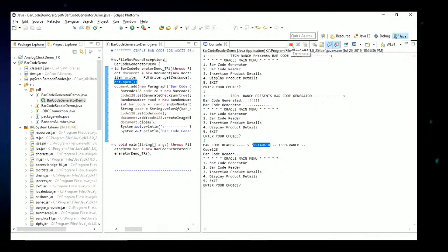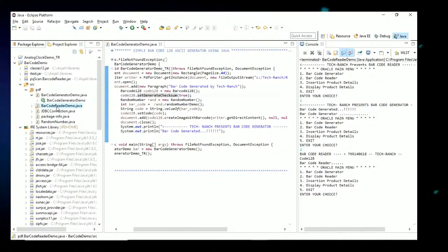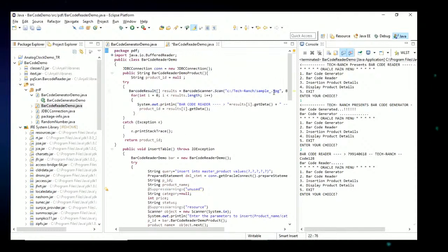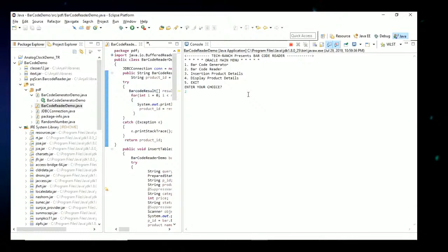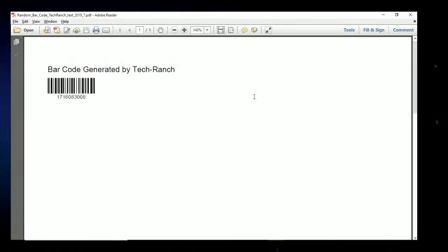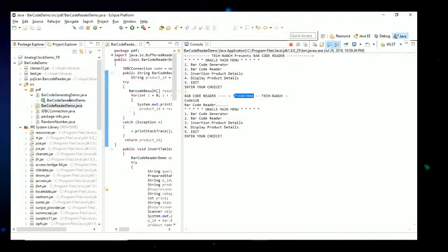So this is how it is reading the barcode. Now we need to make a change in the path of the file and give the different name, sample_2. Now if we execute again, since I saved it, it is loaded. Now it has created the class file, so it's going to read it and execute the latest barcode, which will be 7160830. The question mark is nothing but a concatenation and an escape character used by the API.